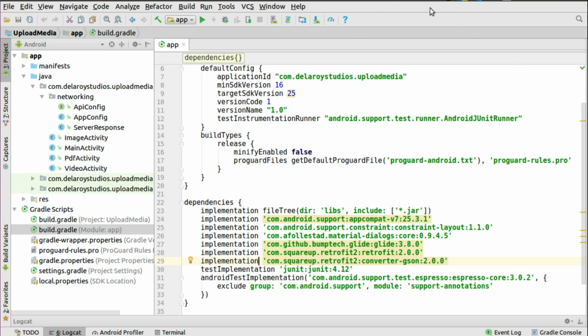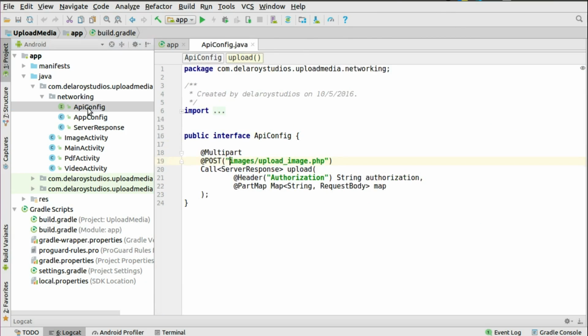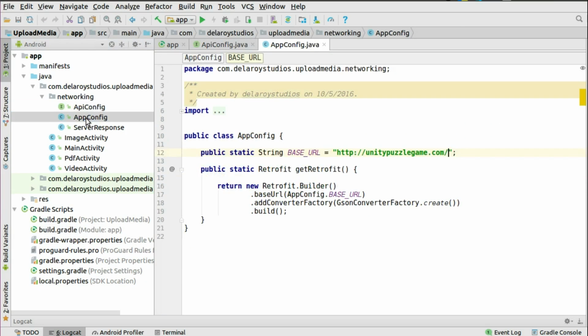Let's see how the network is going to look. We're going to start with the AppConfig right there in the networking package. And the first aspect you see is the base URL. The base URL is just the starter of your API. As you can see, it's behind the domain name, unitpuzzlegame.com. It could be anything.